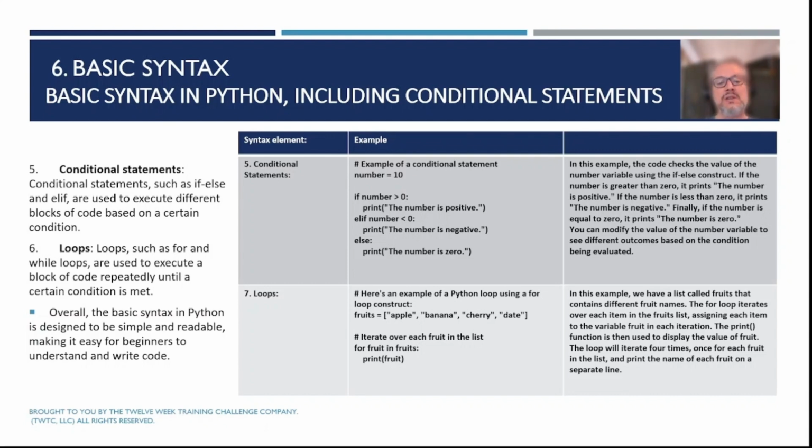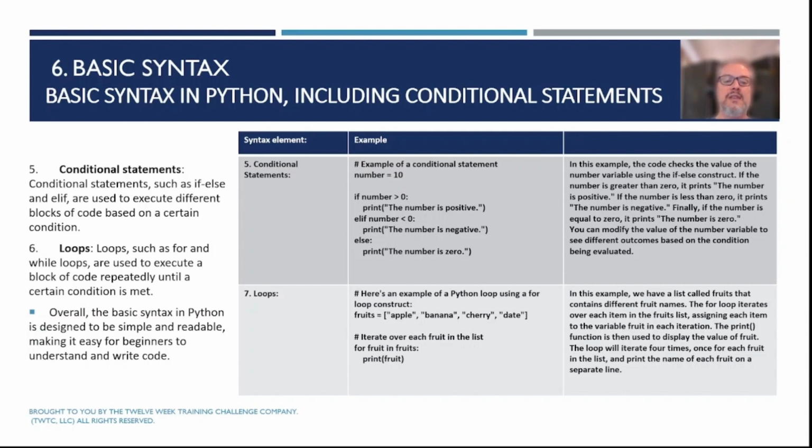How it works is it'll go sequentially down your code. So it'll first do the first if statement. If that is false, it won't print the number as positive. It'll go to the next elif statement, and it'll say elif number is smaller than 0. If the number was negative 10, negative 10 is smaller than 0, so that's true. The first one is false, so it skips, and then it goes to the elif number, then it's true, and then it prints on the screen the number is negative.